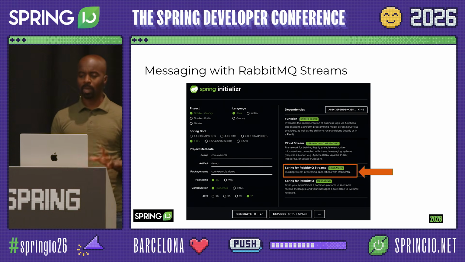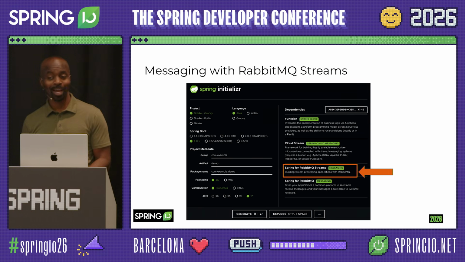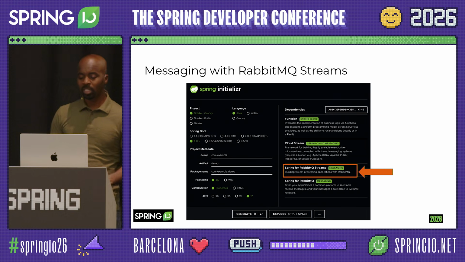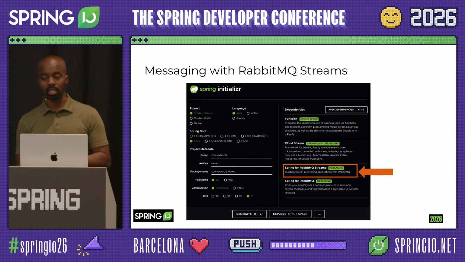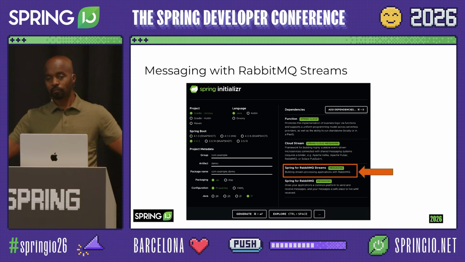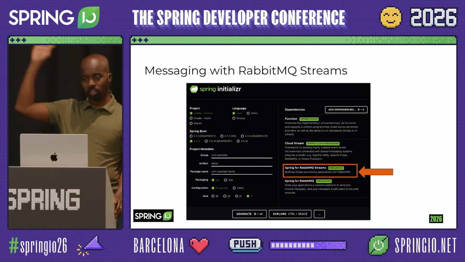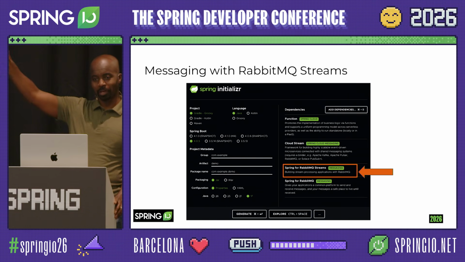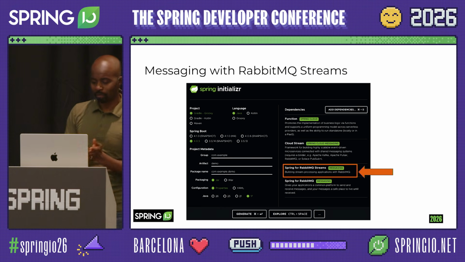So Spring for RabbitMQ basically provides some higher level abstractions, so you don't need to use the lower level APIs. But there are two other projects that I really love, and they kind of hide the fact that you're even using a message broker, for example, Spring Cloud Functions. How many of you are familiar with Spring Cloud Functions? Okay, a couple of you are.